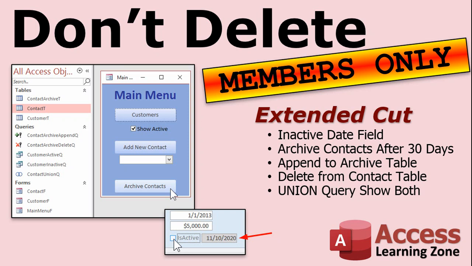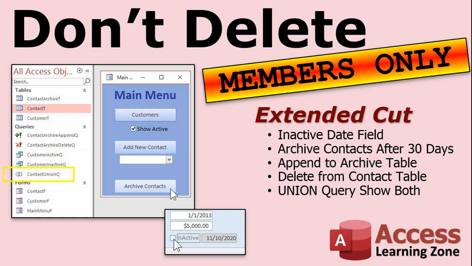What we'll do then is create a contact archive T to take all of his contacts, because we're not going to look him up or talk to him anymore if he's gone, right? We're going to put them all in a different table. We'll create an append query to append all of the contacts from customers who have been inactive for 30 days or more. Then we'll run a delete query to delete that same set of data. So all that information is going to go into the archive table out of your main database, and that table can be linked, so it can be an external database file, so it's not cluttering up your main database.